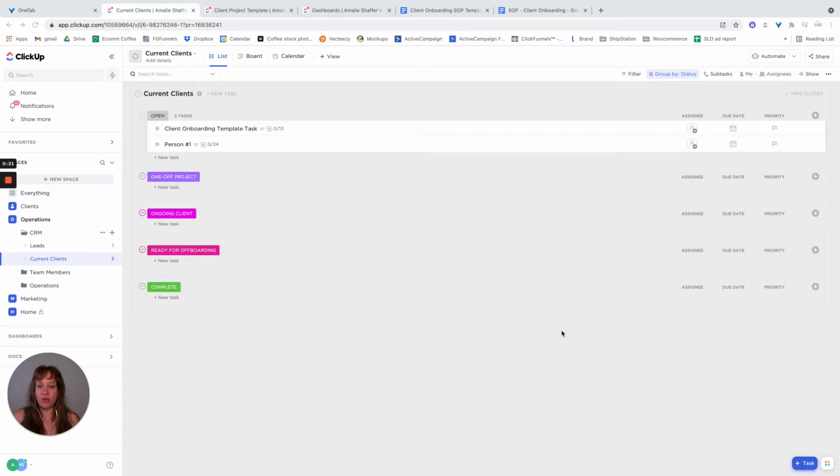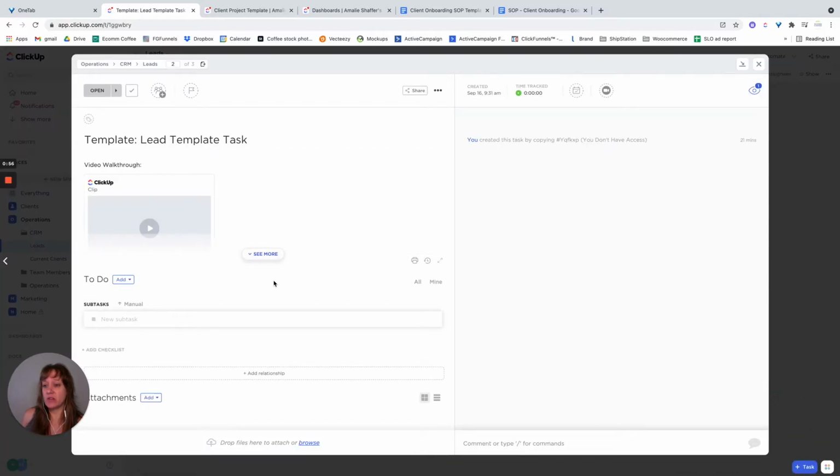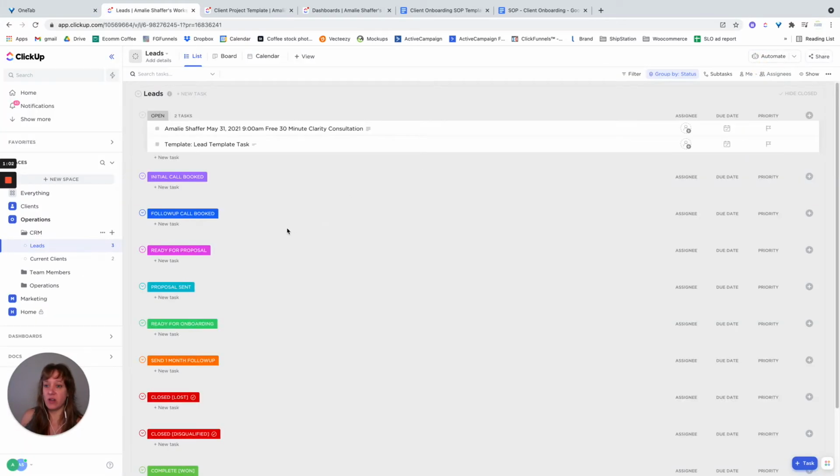This is going to walk through essentially what we have put together in our CRM template bundle, which includes the lead list, which is right here, and I've gone over that in a previous video, but I'll walk through that quickly. The template is the CRM folder with the lead list and the current client list as well, along with the template tasks that are in here. This walks through, and there's videos included for each of the pieces of it.